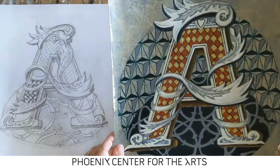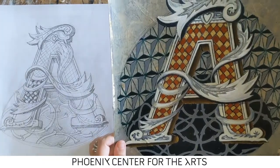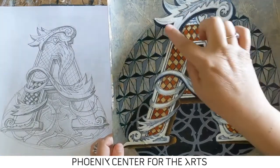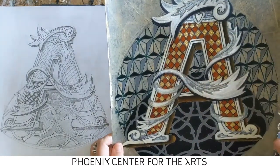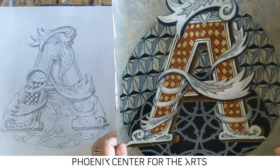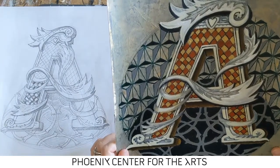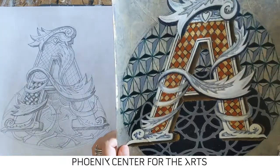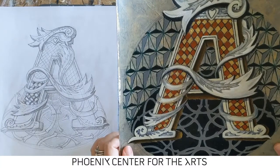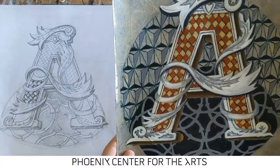One of my friends saw this little painting, and she said something very funny. I think she said, "Oh, this letter has a hat, a belt, and shoes." So I realized that she's absolutely right. It turned out that there are some elements that look like something else. I didn't even realize that. So I just wanted to share really fast a few important things, a few tips if you decide to do that yourself.